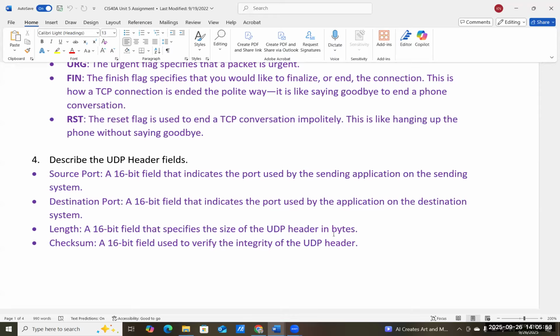The DNS system, the server, is actually receiving that at port 53, right? So it would have this port information like doors and windows, on how systems would use those doors and windows to exchange information, exchange data. And then the length is going to be 16 bits. It basically specifies the size of the header in bytes, right? How big is your header?